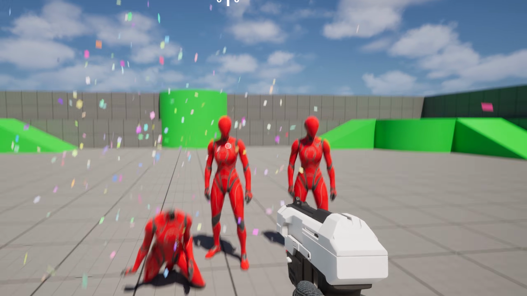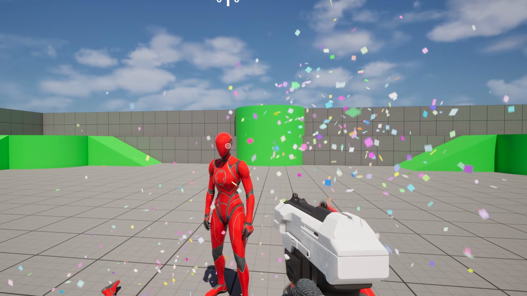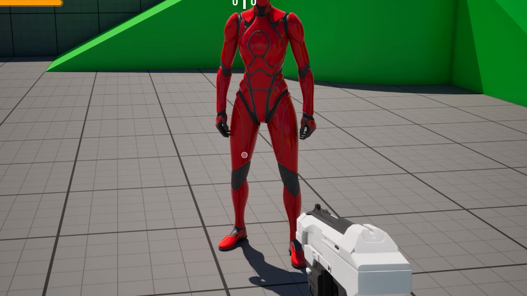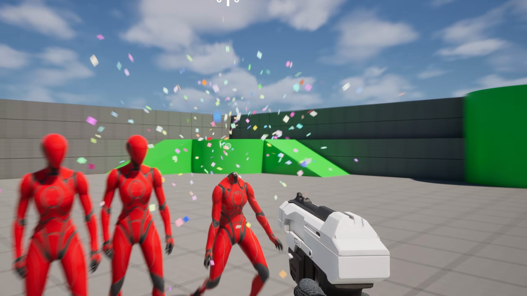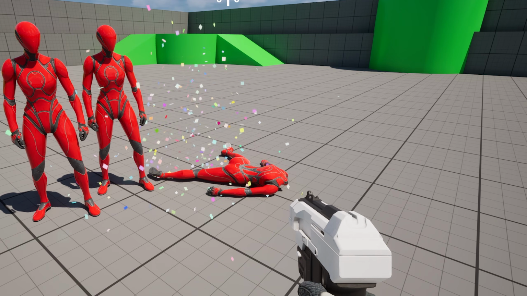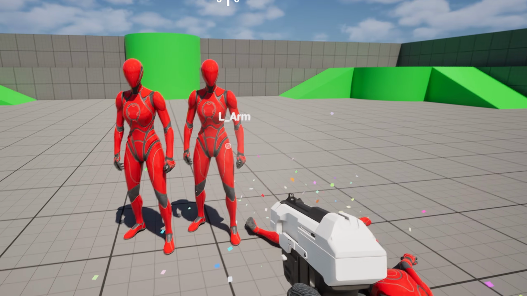So that's the basic setup, but it really unlocks a lot of potential. You can obviously set this up with other effects for headshots, do things like shooting the leg to drop the character, or create a dismemberment system. I'm thinking of doing a future video for limb health and also a deeper dive into hit reactions, so let me know if that's something you'd be interested in. But I think that's where we're going to wrap it.